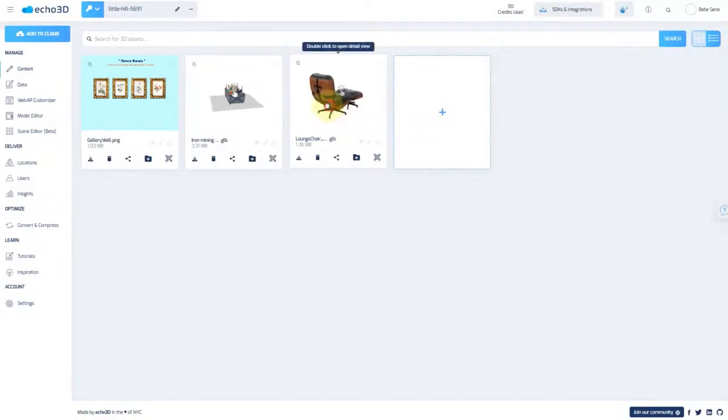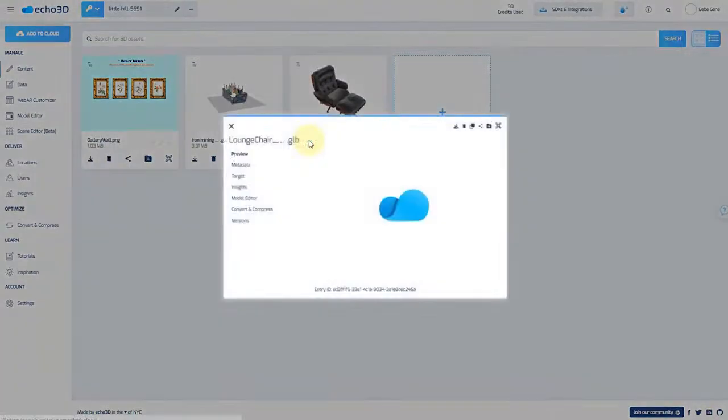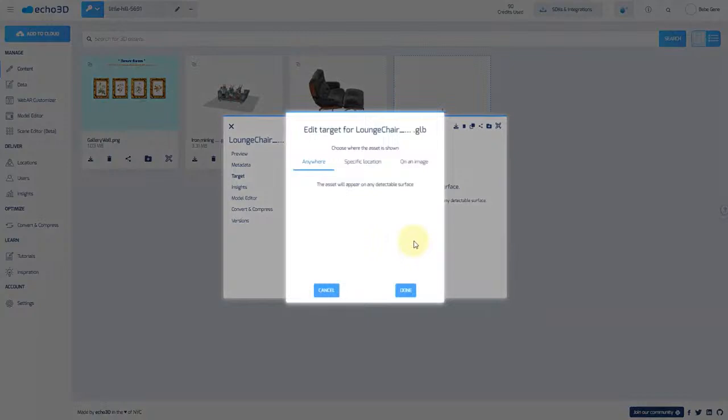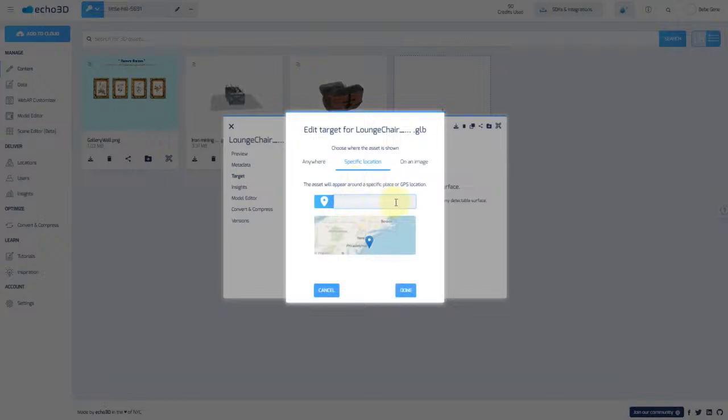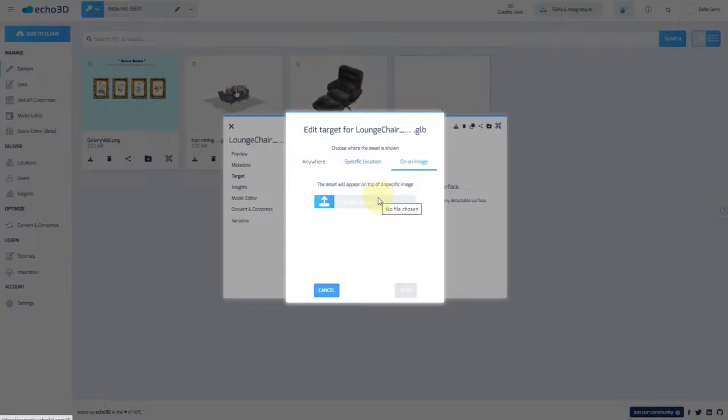Let's say you wanted to change the target of this 3D model. If you click on the content card, you'll see on the left-hand side a bunch of features pop up. If you go over here to target and edit target, you can change the location for where this is going to be showing up. So for example, if you wanted this to be geographically triggering, you could do something here like New York. And then once it's in the confines of the city, or the state rather, then it'll appear. Kind of like how Pokemon Go has location-based triggers, like when you were shopping in different retail stores, it's the same concept. And here, if you wanted to use this for an image, you could set an image marker and have this appear on top of the image. This is a really great idea if you have business cards and you wanted to show a 3D model when you present your logo.